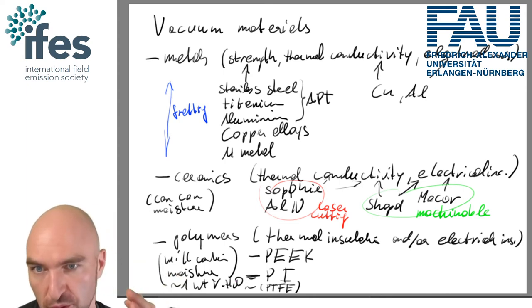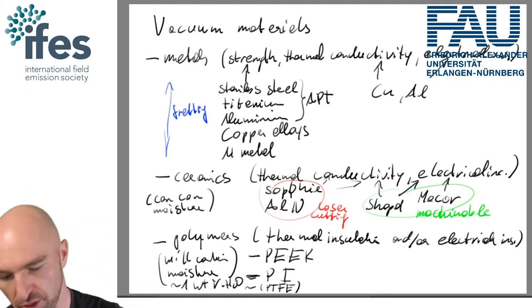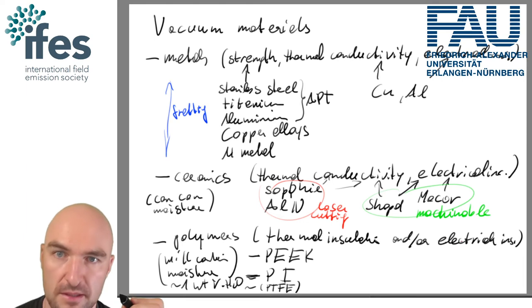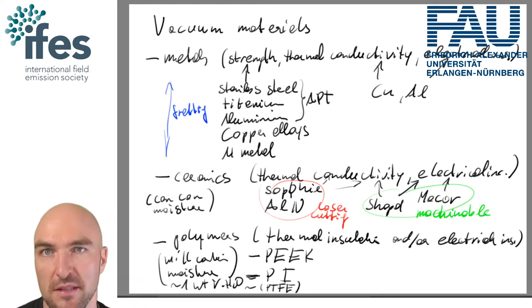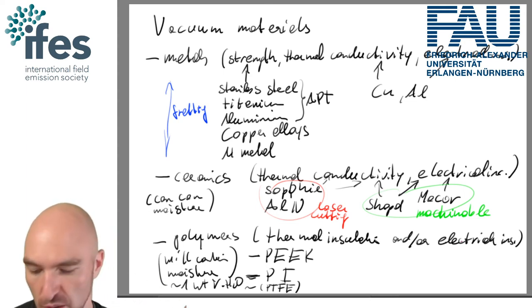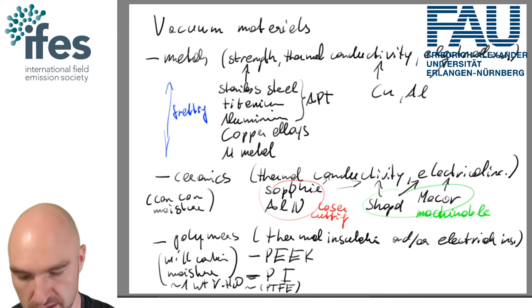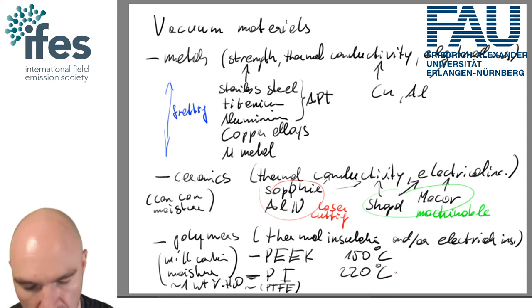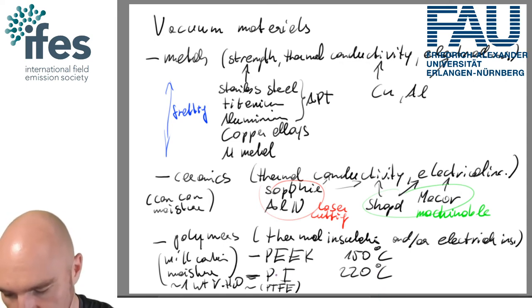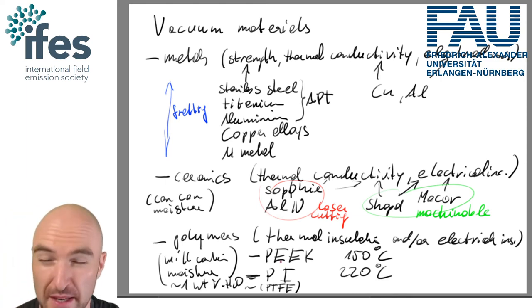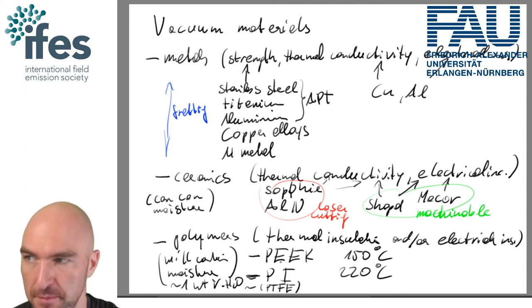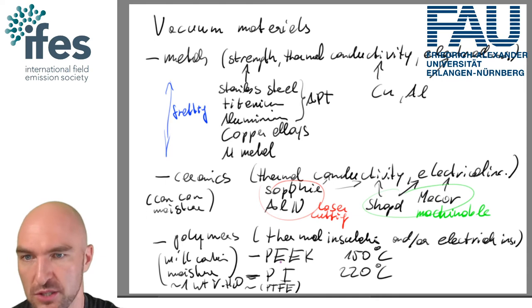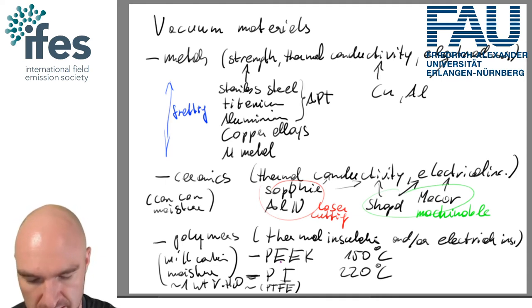operation. And this is one of the main reasons why we want to have atom probe systems pumped down for as long as possible, because we need thermal insulation and electrical insulation by polymers. And as a result, if you open the system and you close it up again, it will take up moisture, and the moisture will slowly come out from between the polymer chains again. So PEEK can go up to 150 degrees C, and polyimide can go up to about 220 degrees C. Polyimide will take up a little bit more moisture than PEEK as well, according to the specifications. But that so far has not really been that much of a concern, at least not as far as I've found.